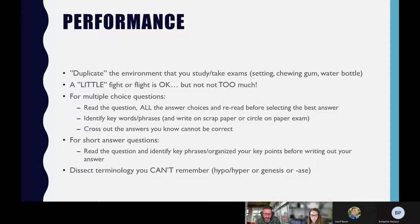So it's an enzyme. Even if I have no idea what this enzyme is for, I know it is an enzyme. And three of the four choices were things that enzymes don't do. All you're meant to do is trust in the fact that you know what an enzyme can and can't do. And so now pick out the one thing of the four that aligns with what enzymes do in general, and not the three things that are describing what a hormone does or something else.